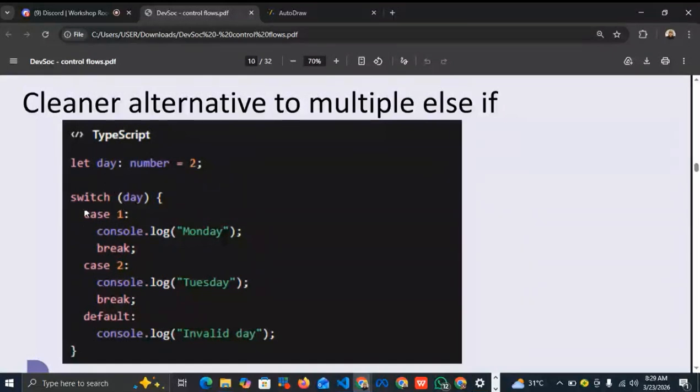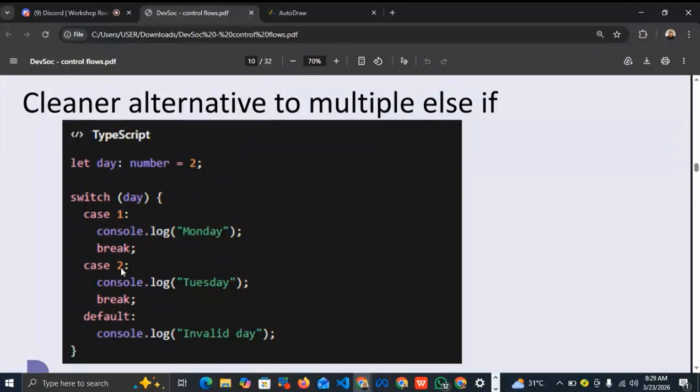So I can start checking the day. I call the switch. Here is what I want to compare with. Then I make a case. This case is the value I am comparing with, my condition, the value we are providing to compare with the day we have here in our parentheses. So what happens here? We say case 1. We check, is 1 the same thing as what day has? Day has 2. Is 1 the same thing as day? If it's true, this will run, it will stop, it will break. The rest will not check. But if it's not true, it will proceed to case 2.